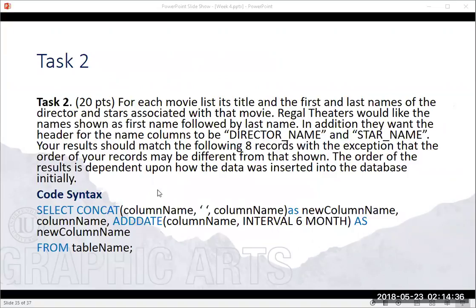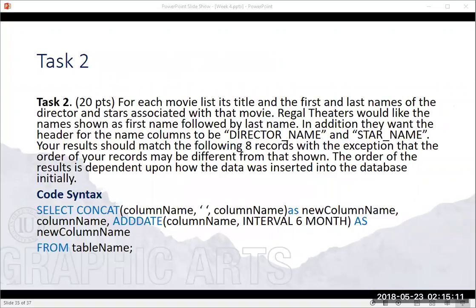Now, it tells us that we need to change the name of our columns. So I'm going to go back up here to my code. And after these parentheses, I'm going to do as director underscore name.